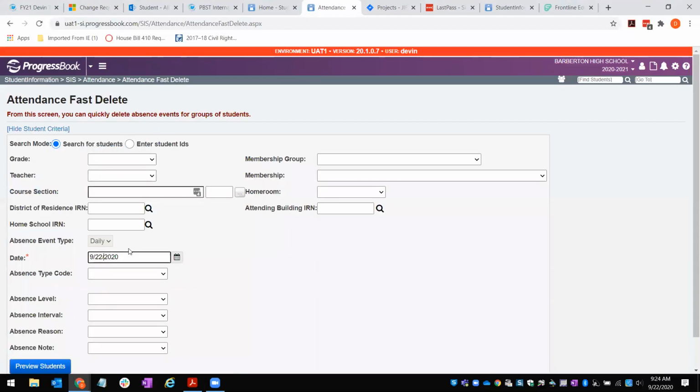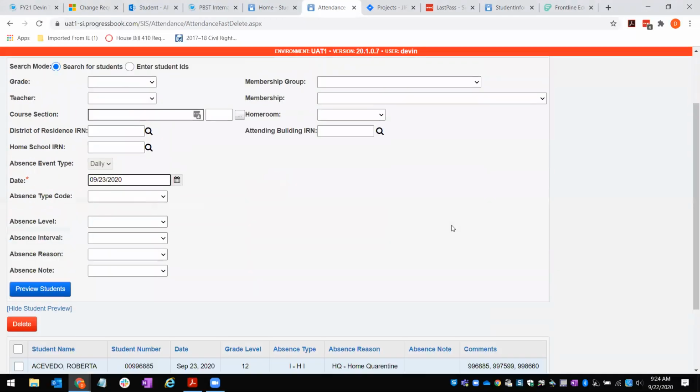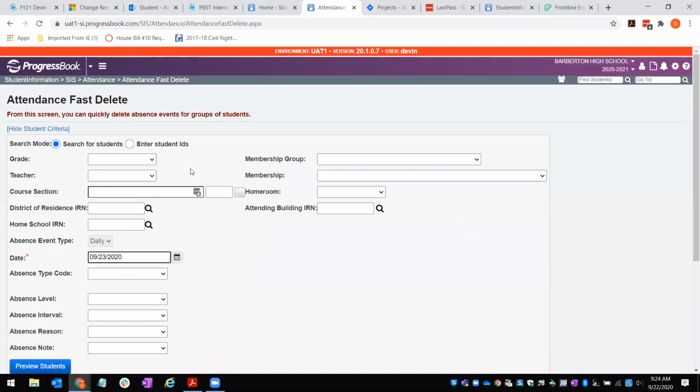All right, so change our date to the 23rd. What in the world? Let me just add them back in here for the 22nd and we'll go on.